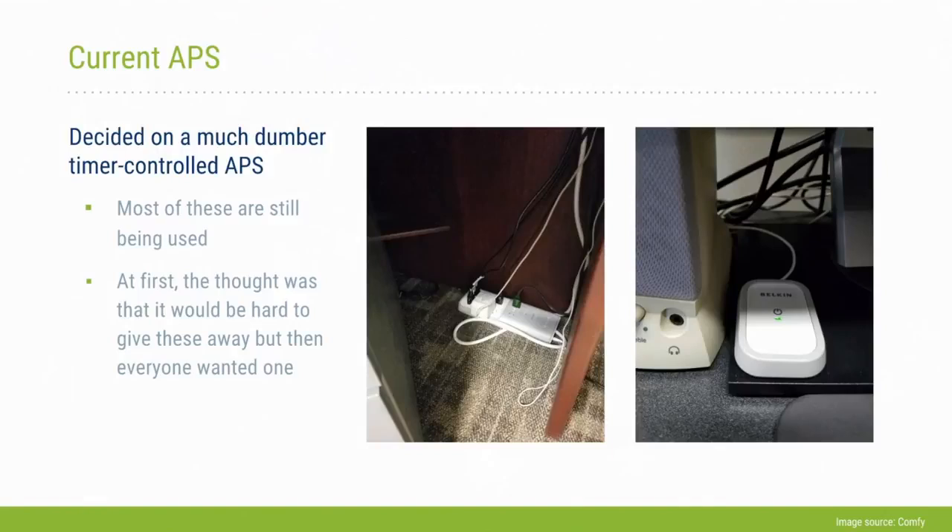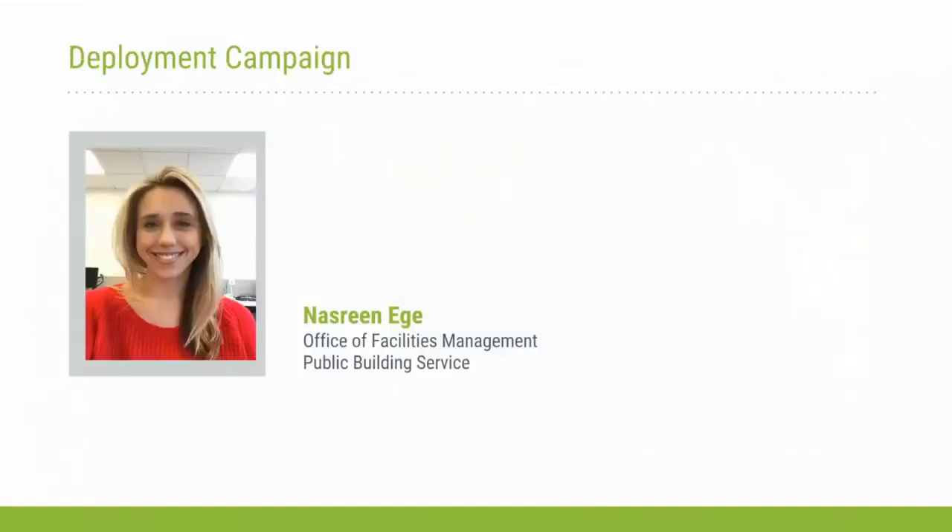The pictured unit is one that was purchased and installed. Most units in Region Three are still installed and in the field. When we started distributing the 2,700 units, there was concern about what to do with all of them, but it turned out agencies that received them called back asking for more. Getting people to adopt and use these — especially during the initial distribution — was not difficult, and once distributed and installed, we didn't really get any negative blowback. People were pretty happy with them.